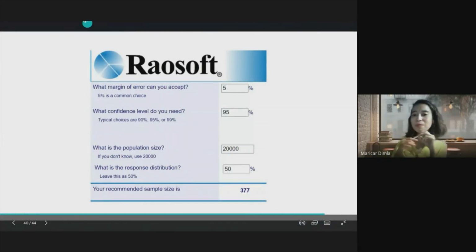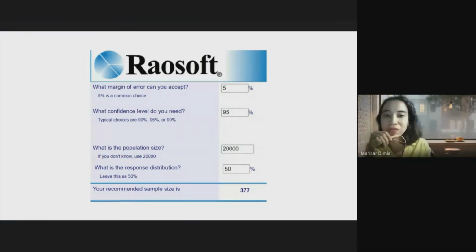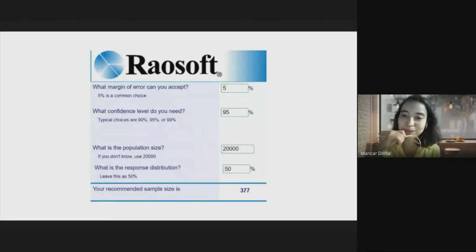Ma'am, sana sinabi nyo na noon pa lang. Hindi sana kami na-stress mag-compute using the Slovin's formula. Sorry na. It's so important kasi class na you know to do research computation manually. At the same time, alam nyo rin siya if you're given a chance to utilize such software or application. Diba? Kahit saan ka mapunta, may kuryente o wala, may internet man o wala, kaya mo mag-compute.